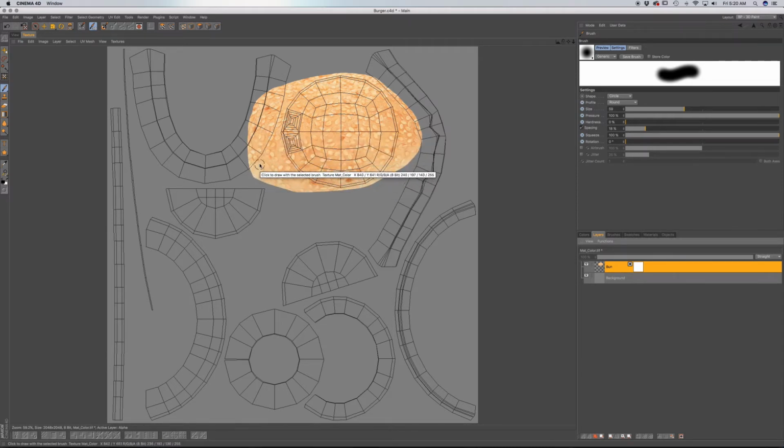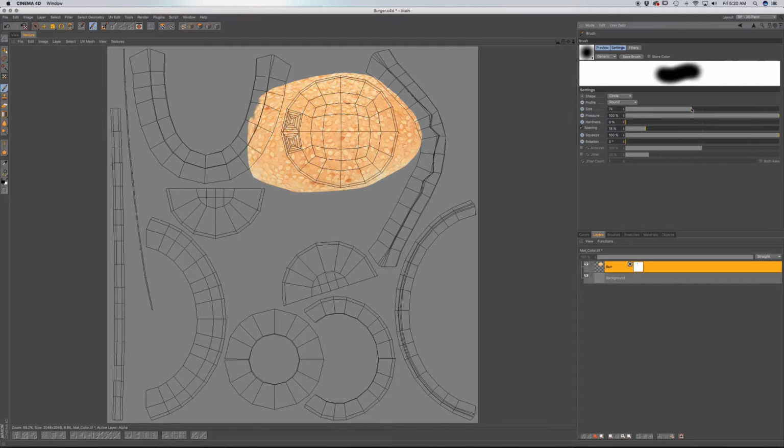You're not deleting them. So black will remove. We'll use left mouse click, and that will remove, and right mouse click will reveal those pixels.